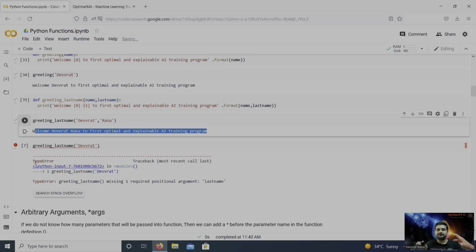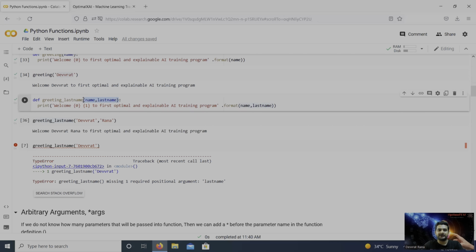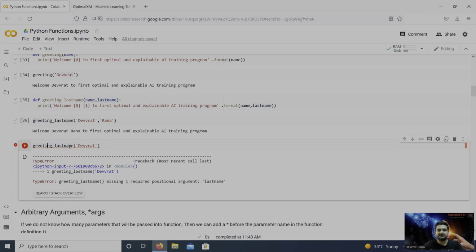And suppose we define multiple mandatory arguments while creating the function, but on calling the function we pass only one parameter value. For example, if 3 parameters are required and we pass only 2 parameter values, then it raises a type error. In the above function you can see here we require 2 parameter values, the name and last name. Both are required, but while calling this function I'm calling it with only one value, Devvrat.